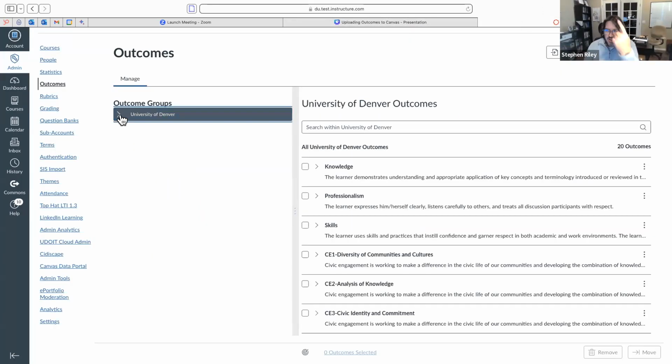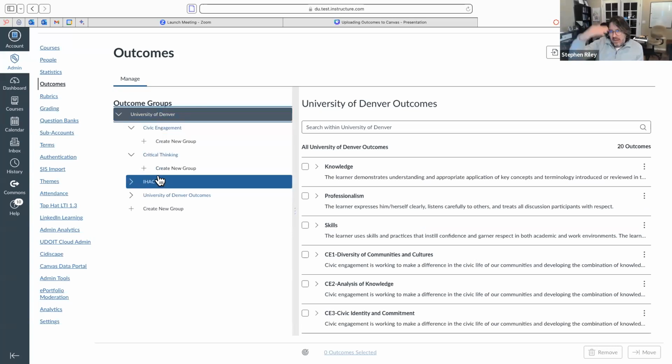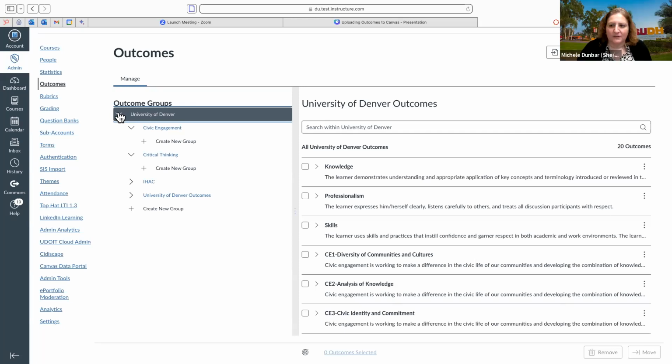So if it's under my University of Denver account, any account under there can actually find it and import it into a course. And then from the University of Denver level, I can pull that data up, as long as I have admin and permission, which is something you have to set as an admin for people to be able to pull that data. If you want it just in a sub account, you either need to load it into the sub account or the sub accounts that you want, and then those sub accounts can see it and upload it, but not every level, if that makes sense.